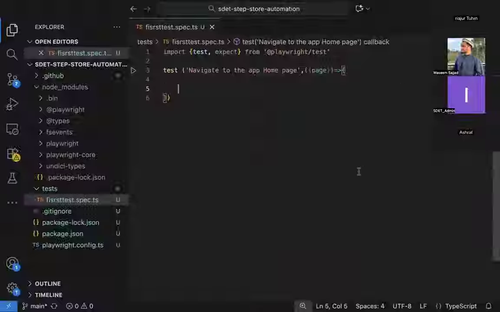Now another very important thing. In Playwright we are using TypeScript. JavaScript is a subset of TypeScript. So we are using JavaScript here, but actually we are using TypeScript.